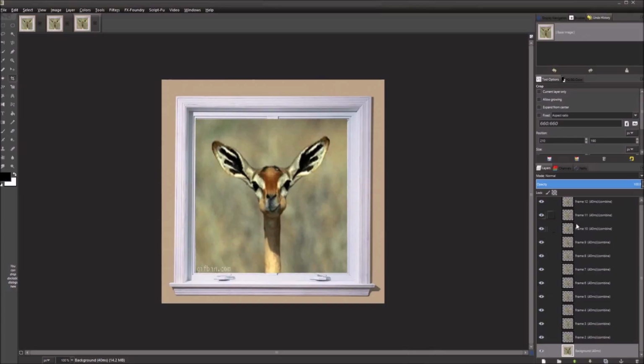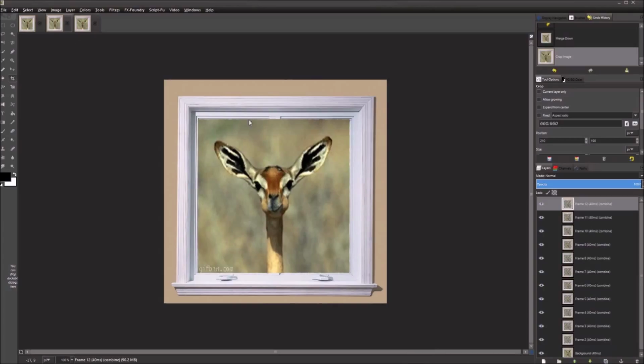And like I said, another reason could be that in between your frames, some frames got deleted, and it left some transparency.